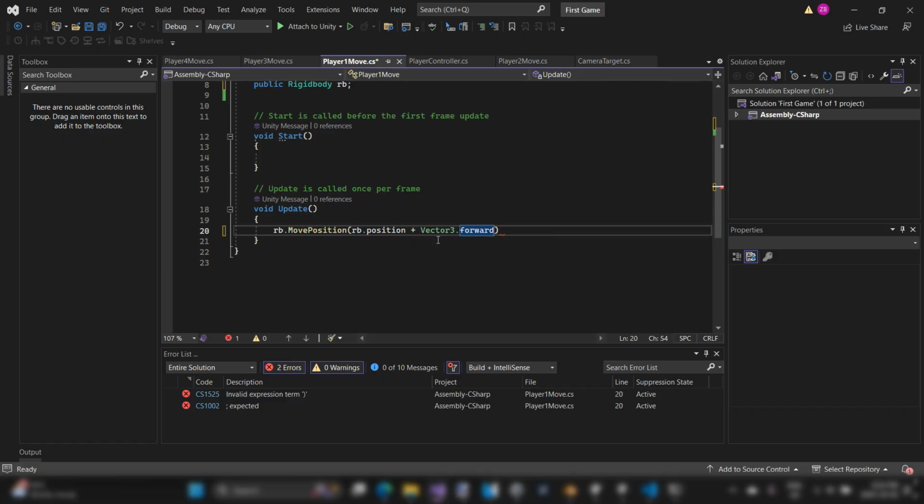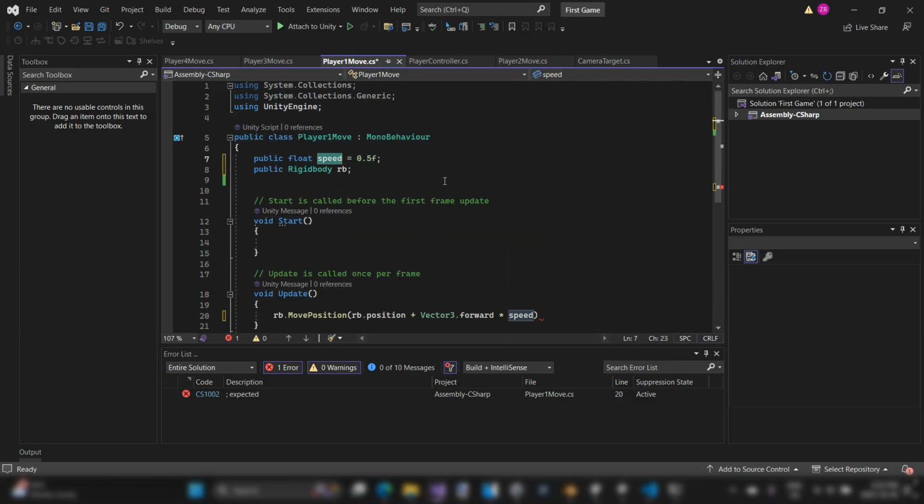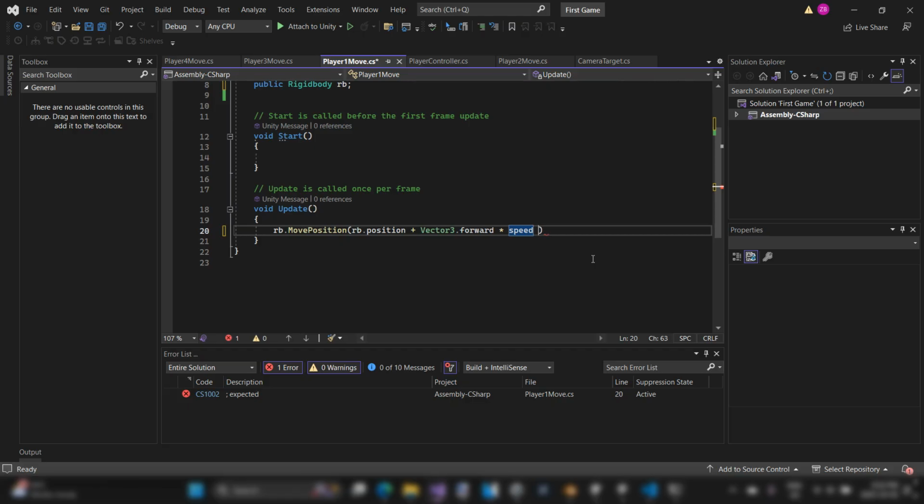Maybe we're interested in going in the forward direction, you know, the Z minus direction. And how fast are we going to go? Well, we're going to go the speed. What's the speed? Well, we already stated the speed up there. And just so this runs uniformly, consistently on every computer, we're going to add in our correction factor.